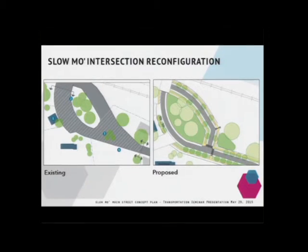This is also adjacent to the school. I guess the school's here. And this is the route that the children take when they go out to the river or go up to the trail on a field trip. So we proposed reconfiguring this intersection, creating slower turning movements. And this crossing becomes much more visible as this intersection gets moved eastward to increase the sight distance for vehicles exiting the interstate.